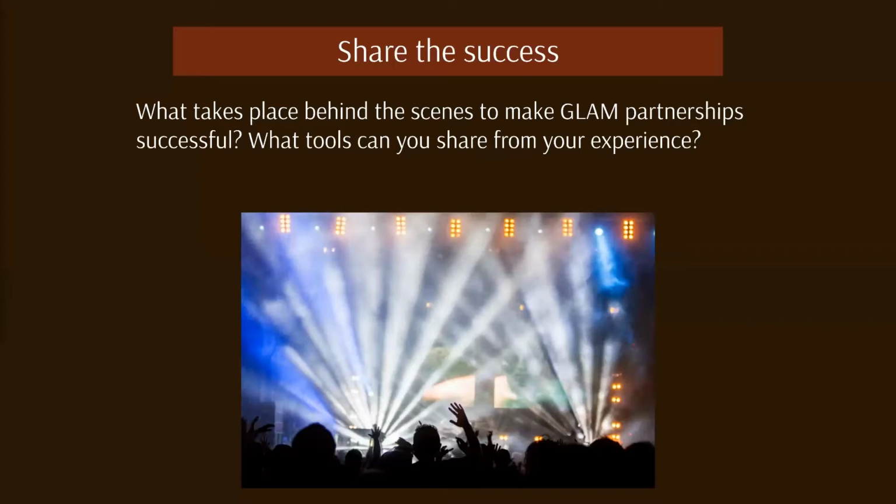We also are looking at some facilitation tools, because having a partnership in place often means bringing together groups of individuals that haven't worked together before in some cases, and really getting to know what the goals are, what the objectives are, and what is achievable within a defined period of time. So there's some project management tools in here as well.